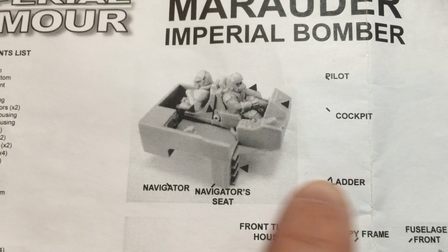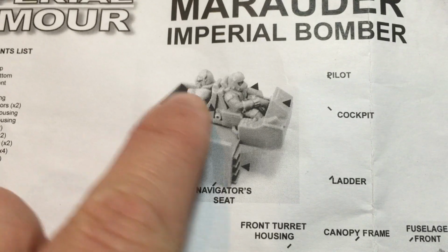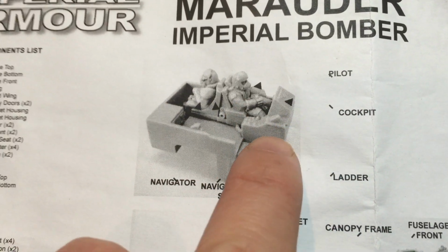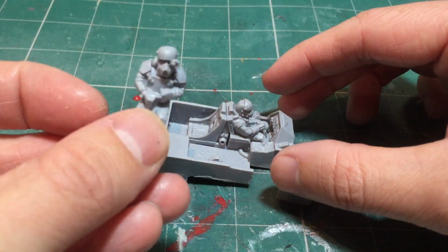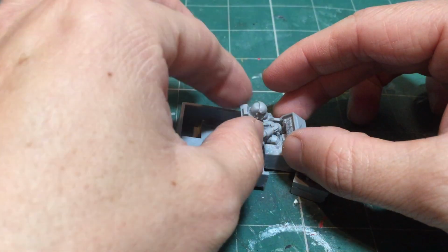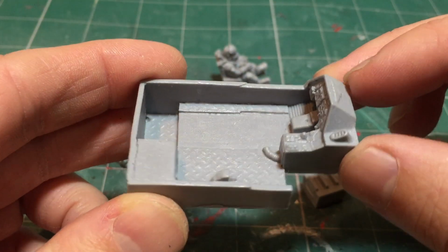So for example, the ladder here refers to this section, the navigator and the navigator seat actually refer to this guy here. So he's in two separate parts, and then the pilot is here, and then the cockpit is the whole model. So if I take that away and show you what we have, we've got the navigator here, who is a piece all on his own, along with his seat. And then we've got the pilot, and then we've got this cockpit piece all to itself.